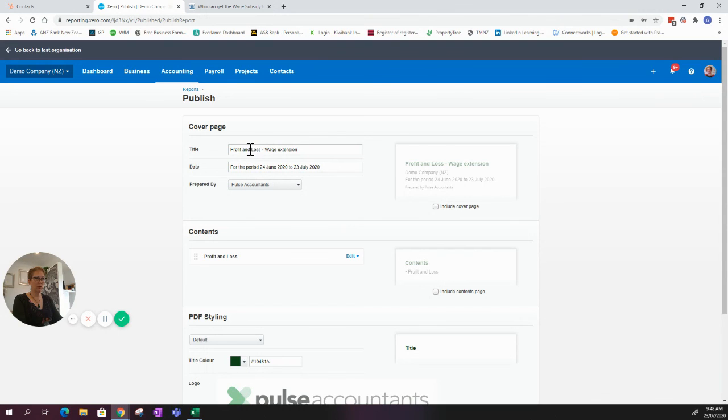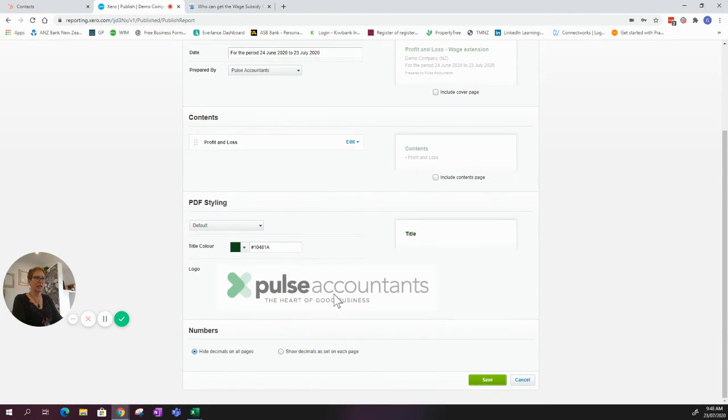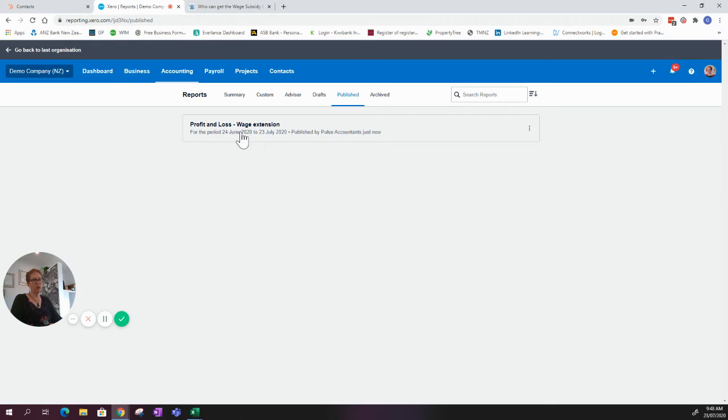And so it keeps the name, keeps the period, and you would just click on save, and then you've got a copy of that report saved away, won't change. And so if you ever get audited, you will have that report on hand, ready to go. Don't have to fluff around trying to pull up the numbers that you were looking at the time.